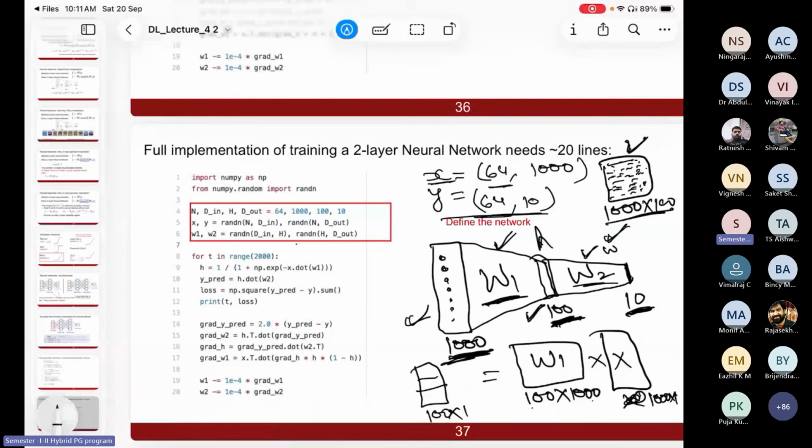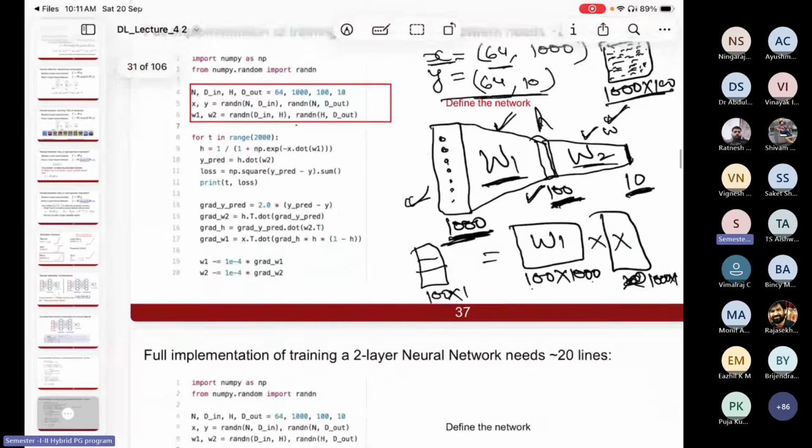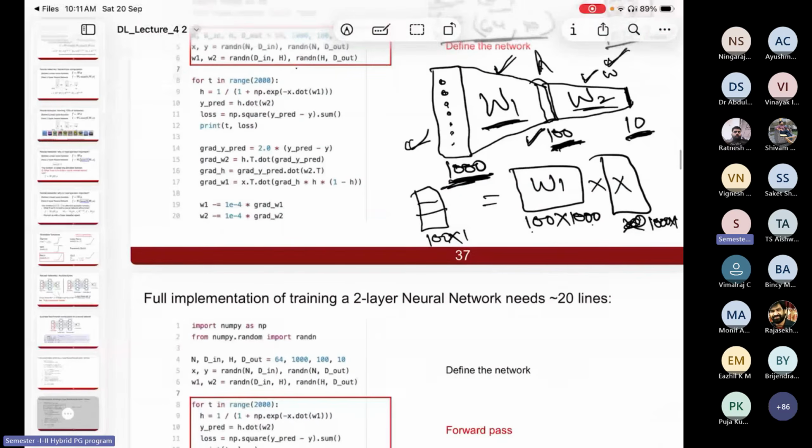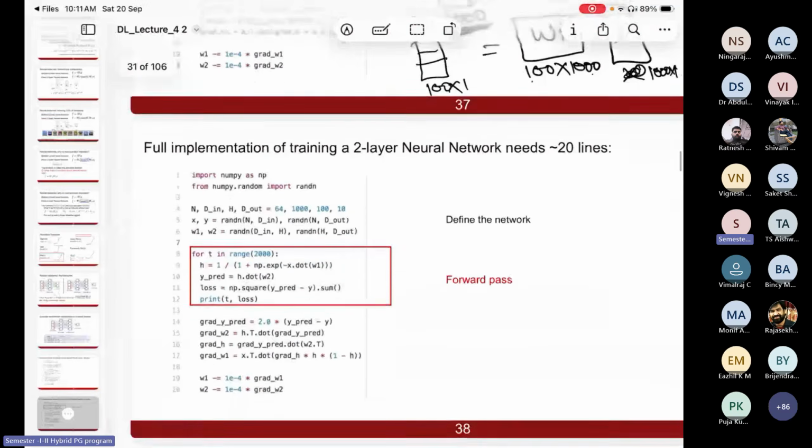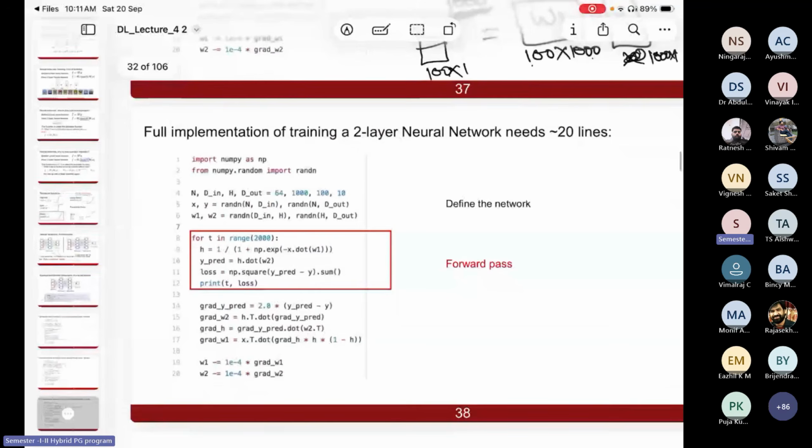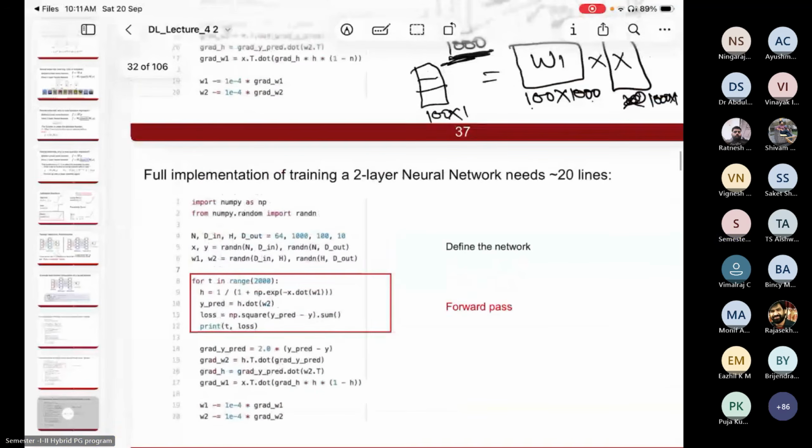Now what is next? The next thing is to go for the iteration and train it. Since we have defined it, now just go for training the model, training the network. Mainly you train the network in an iterative manner, epoch by epoch.